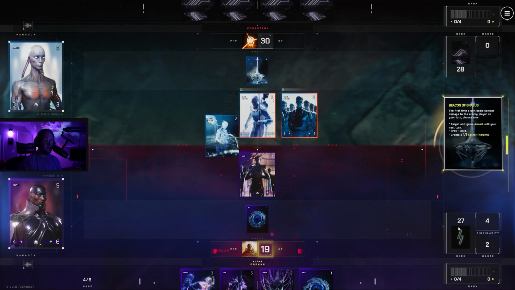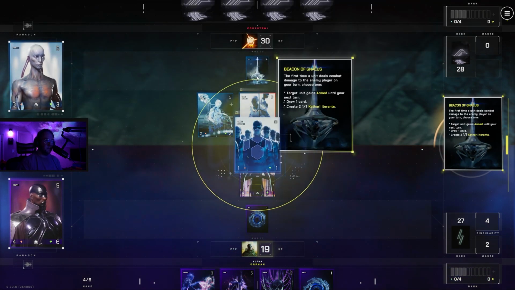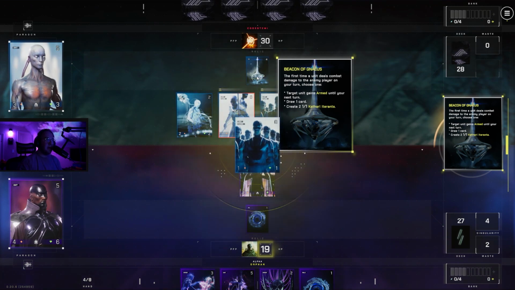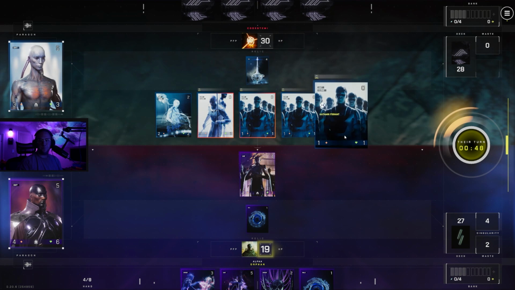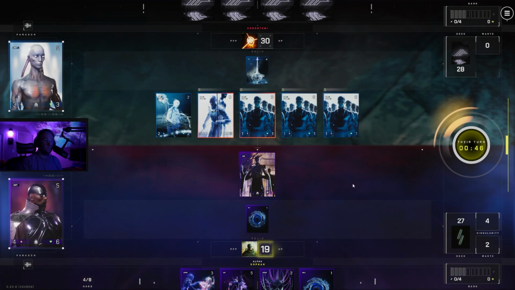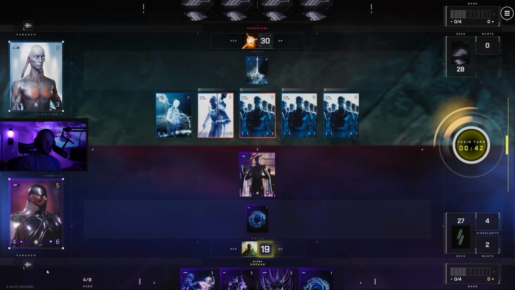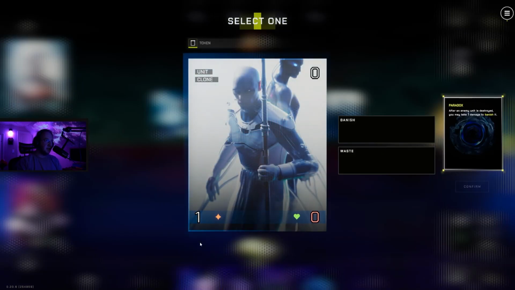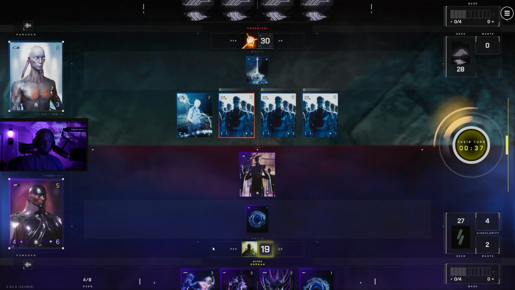Okay, EMP. Draw the EMP. We need the EMP. This thing gives way too much value. We need an EMP. That's an innovative technology that I haven't seen in card games before. The psych button.